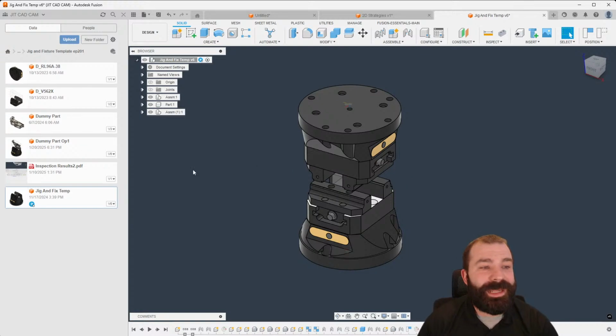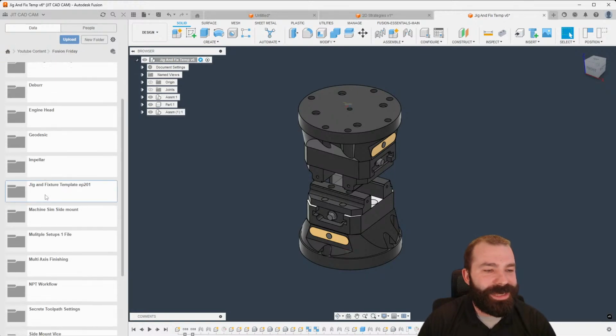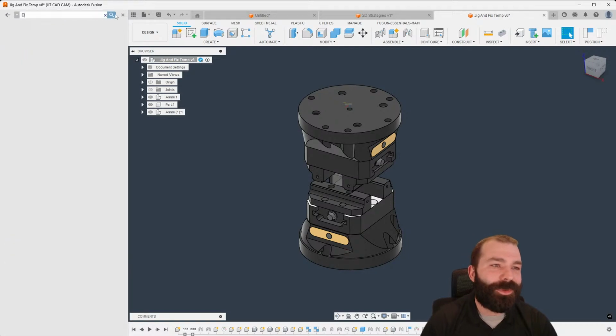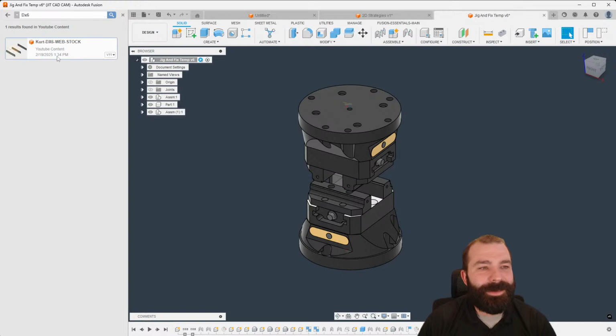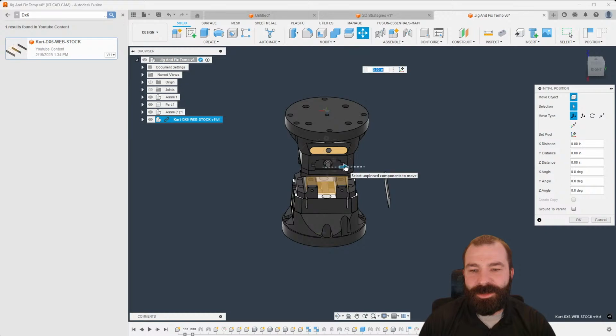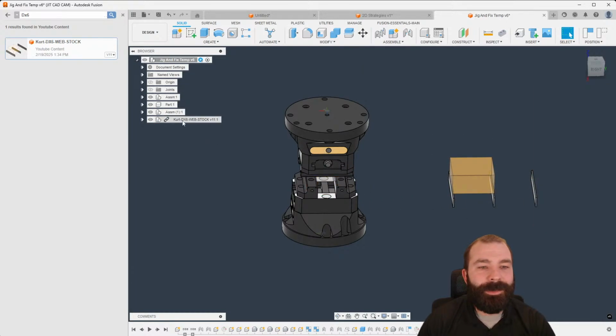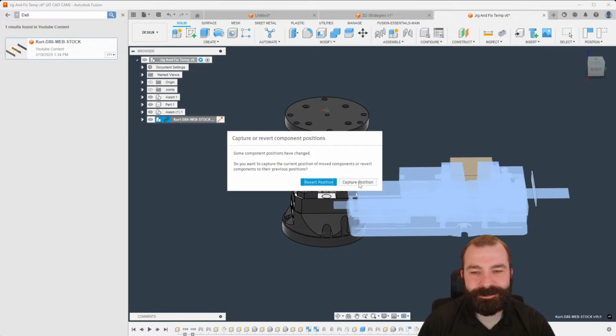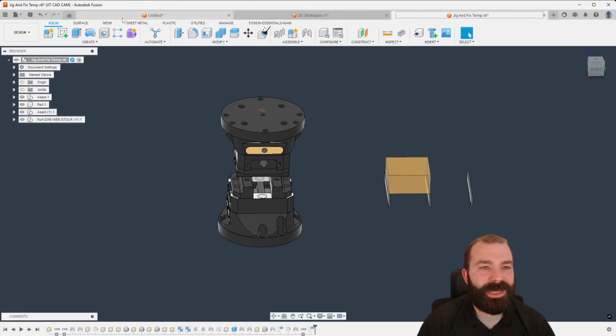Now, something else that I would do if I was still on a shop floor dealing with this stuff is, if we go back, I know I have a good old-fashioned DX6 vise in here. But let me grab this one that I'm pretty sure is pretty broken, but I think you guys are going to like the system that I go with here to make this happen. So again, we now have a DX6 vise dragged in. I'm going to get this moved out of the way and break that link as well.